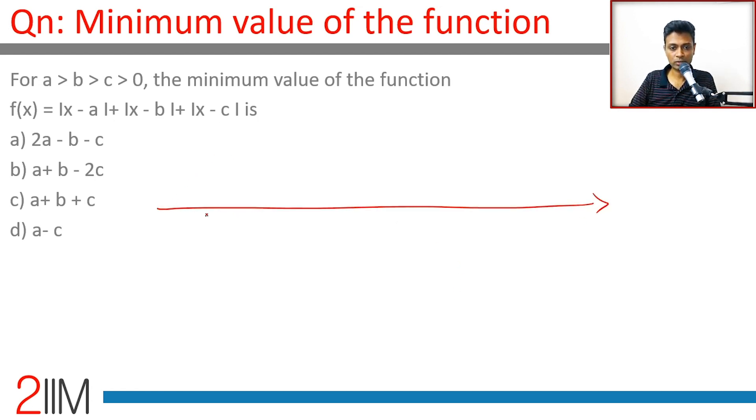Two ideas on the number line: first, if you have two points p and q, the distance between them is modulus of p minus q, quite simple. And if you have q greater than p, q will be to the right of p.